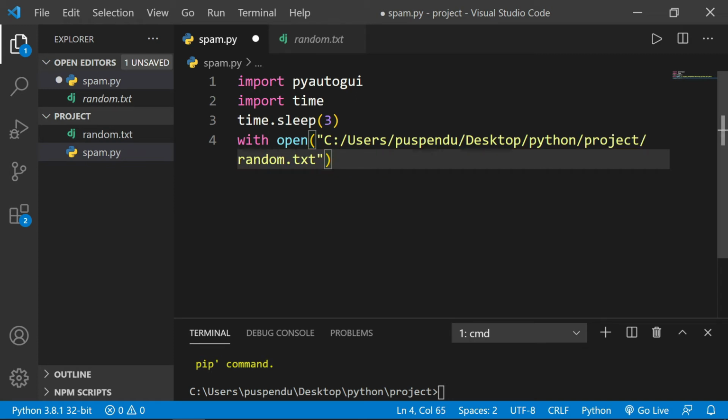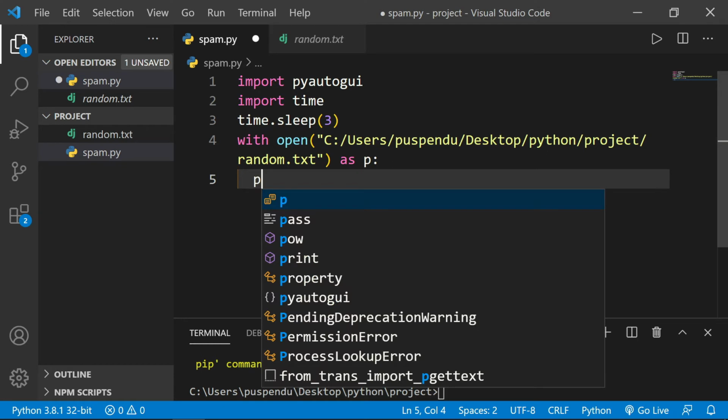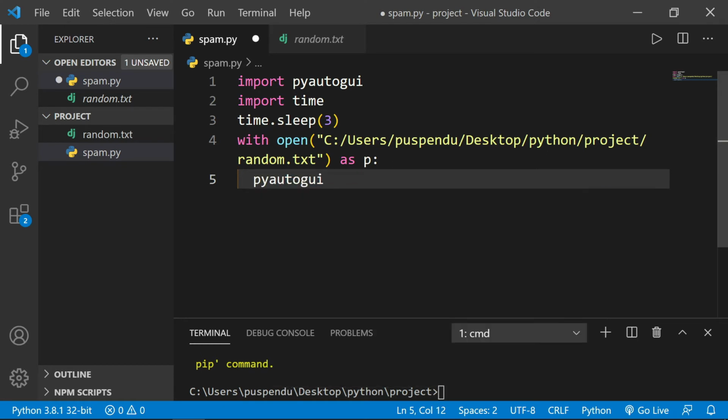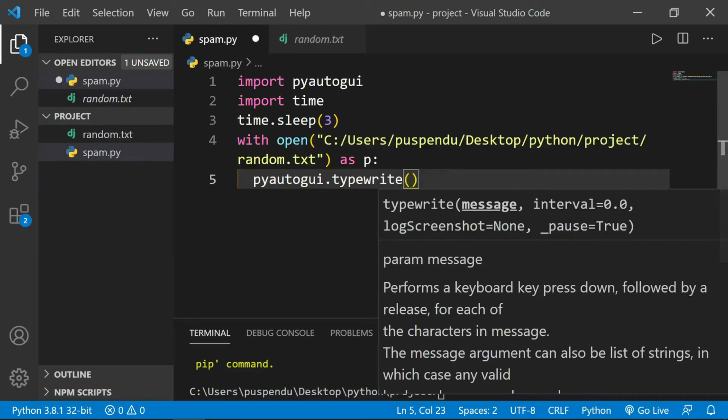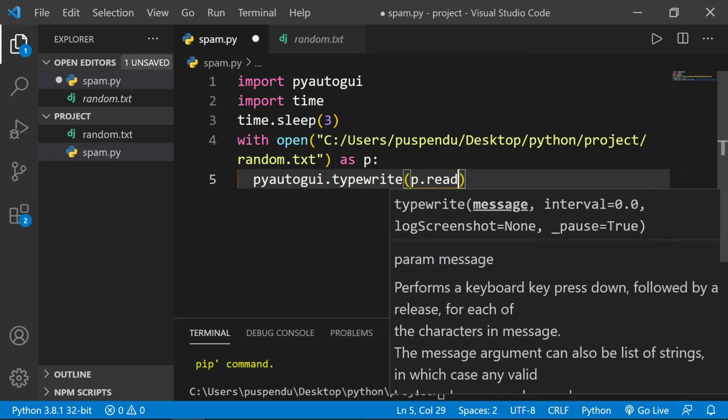After that I write here as p. After that you write pyautogui dot typewrite, and inside the function you write p dot read.